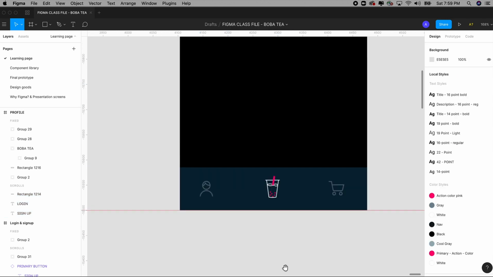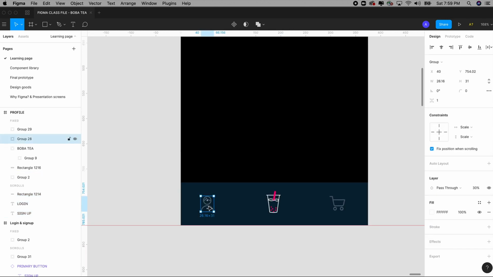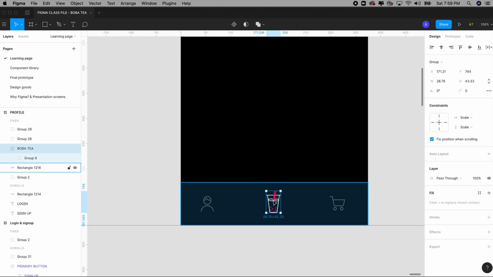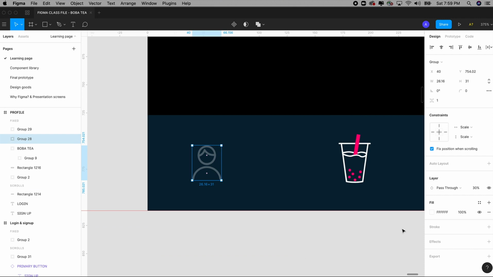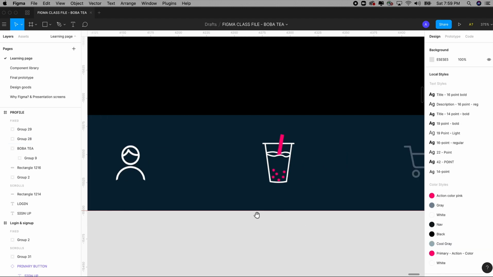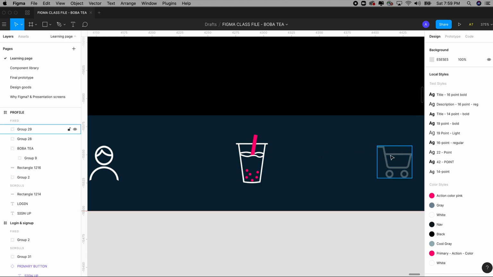Okay, so at this point, we want to make the active state of this be the profile icon and go back to a default state for this boba tea illustration. So let's grab the profile icon here. Let's go to Fill, and we have it already set at white. Let's make the opacity 100%. All right, cool.